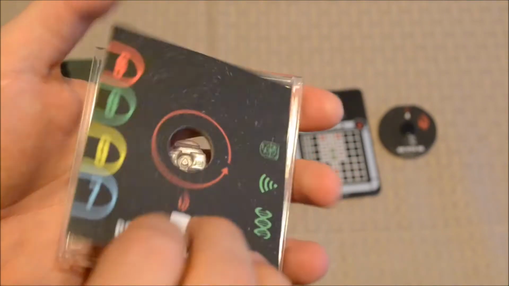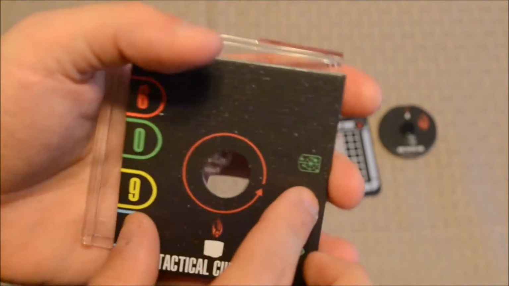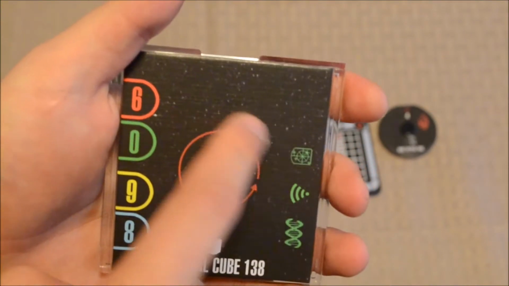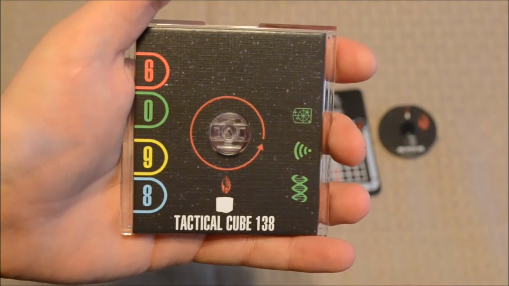The base is two-sided, one for your standard side and one for your named ship side, which is usually more powerful in some sort of special way. And it also has a 360-degree firing arc like the Borg Sphere does.